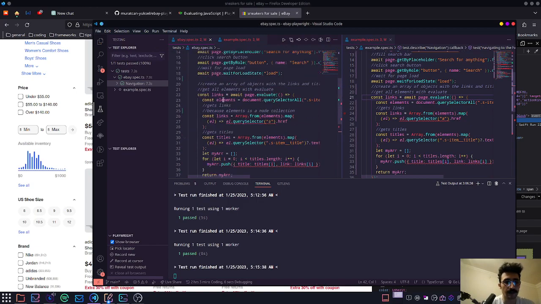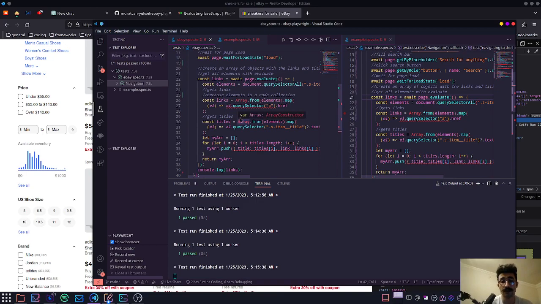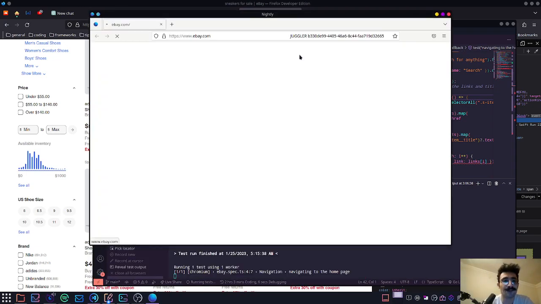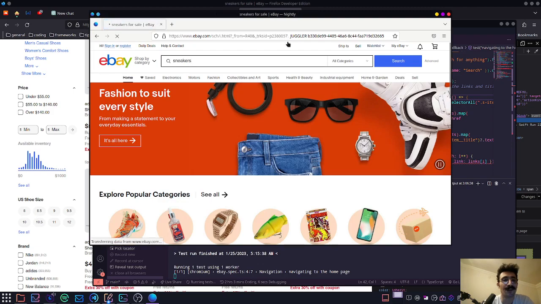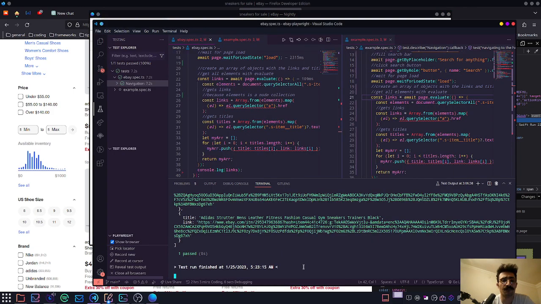I'm going fast in here because this is just JavaScript. I could have done it in a very different manner. You could have done it in a very different manner. I am sure that there is a much better way of doing it, but this is how I did it. Again, it's 5 a.m. in the morning and I've been working on it. Anyway, so sneakers we got, and bam.